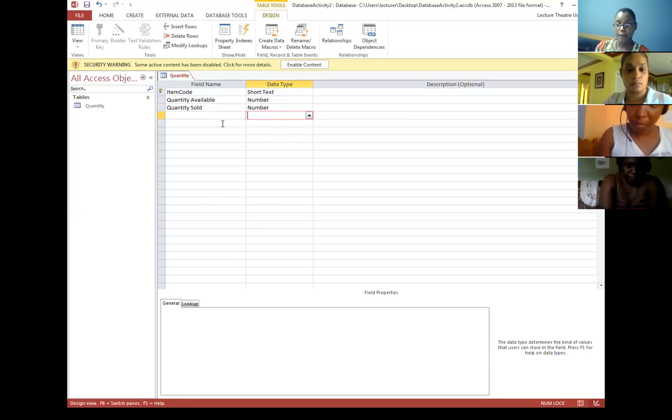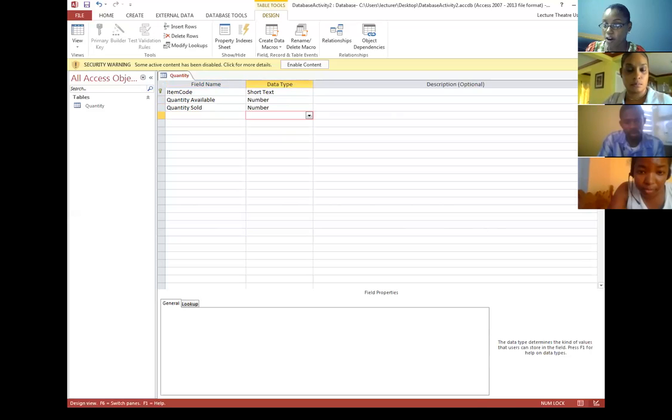Please. Yeah? I'm done with the first set. All right, do the second set now, because what I want us to do is to get practice with entering the data into the table. Did you ensure that you identify your primary keys? No. No? All right, because you might need to just go back to design view and make sure that you have the right field for the primary key.